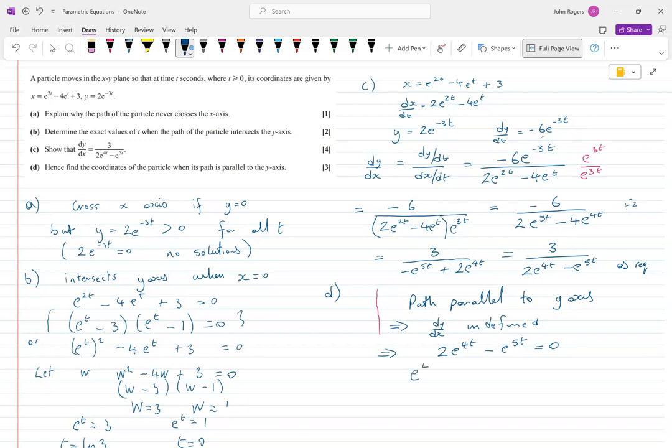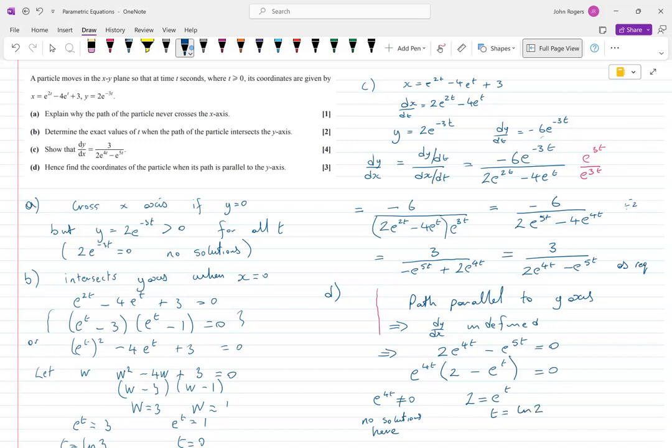So if we factorize this, you'll see hopefully what I mean. If I factorize that, take e to the 4t out as a factor, I've got 2 bits. Now, e to the 4t is not equal to 0, or no solutions. Again, don't say maths error. I say it's not required here because it hasn't asked to explain in detail what you're doing, but it could do elsewhere. So I'm going to do it as though it did. So then we've got 2 is equal to e to the t. So that gives us t is equal to ln 2.